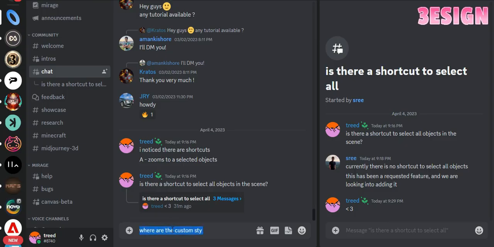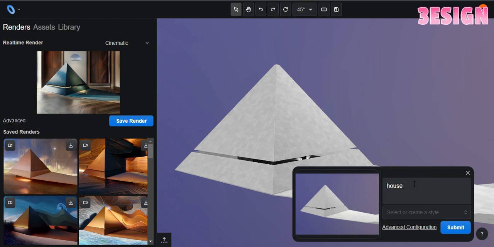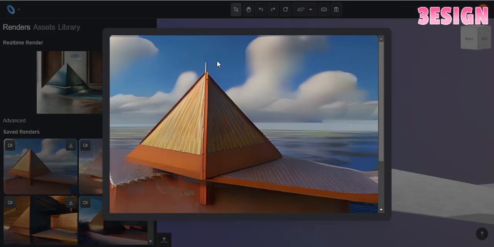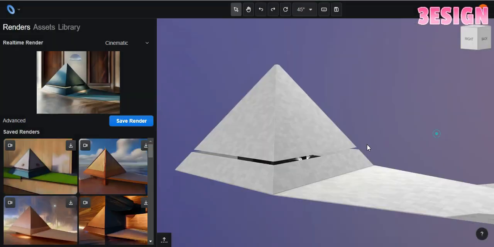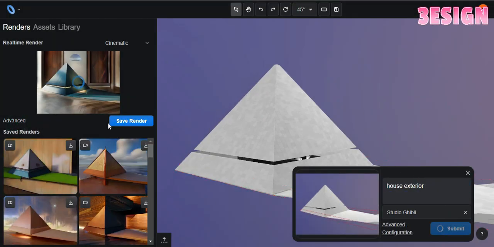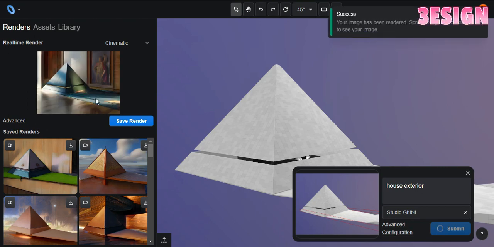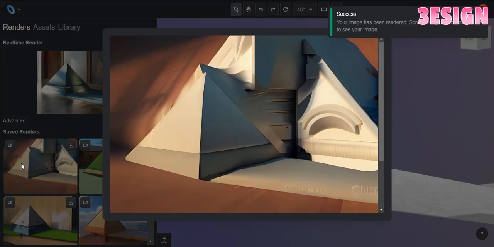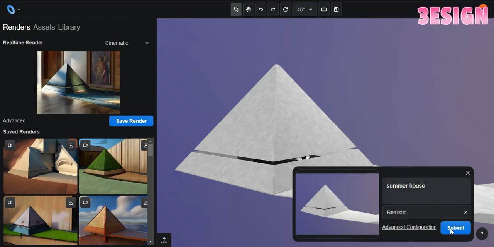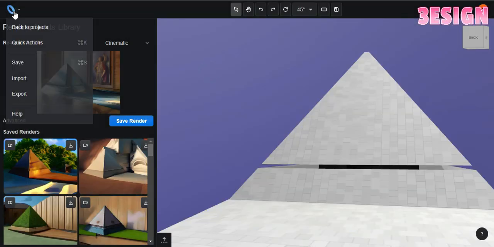So you see here one same pyramid, but a lot of different outputs. Although I was aiming for some specific architectural results, such as villas or eco vertical farms or houses, because of the shape I guess it takes a lot of reference from different pyramid photos, so it may be hard for it to understand that this pyramid should be a house. But again, it's always the play between the prompt and the style.